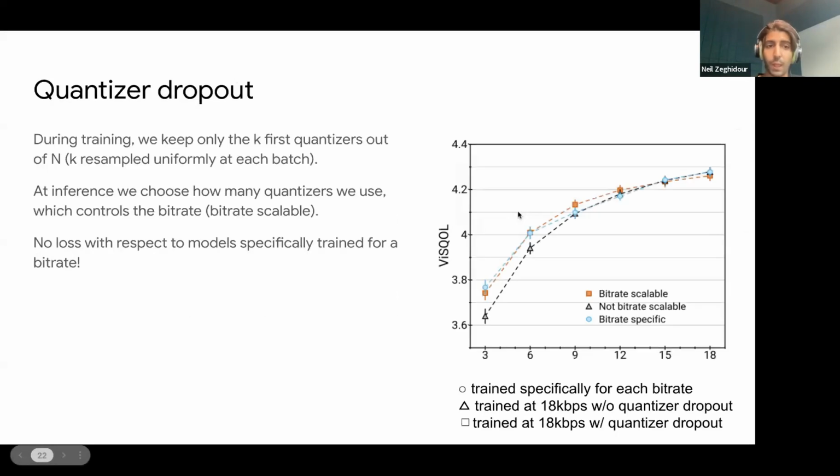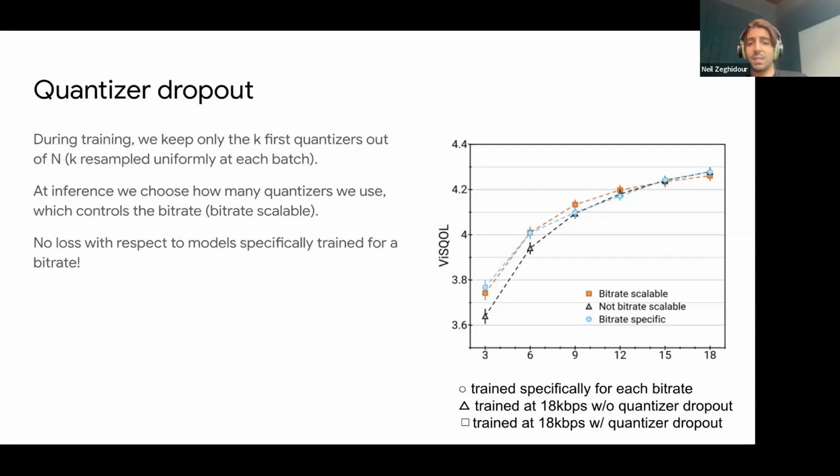So what it led to is a technique that we call quantizer dropout. And basically, the idea is that what we did before in inference, now we are going to do in training. So during training, let's say we have n quantizers. We sample uniformly for each batch and each example in the batch, actually, a number k between 1 and n. So we keep at least one quantizer, obviously, otherwise we will just transmit silence. And so we sample that uniformly for every example, which means that the model is trained to be robust to the variation of the number of quantizers. And at inference, as I said, we get scalability because we can choose to only send some of the quantizers instead of all of them.